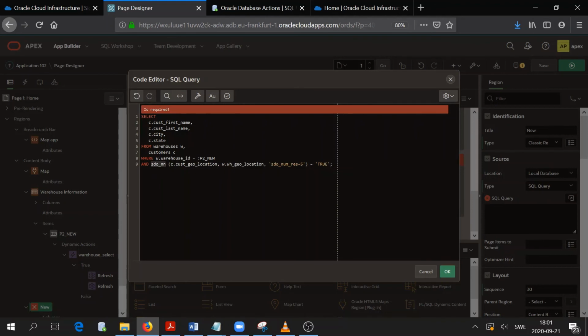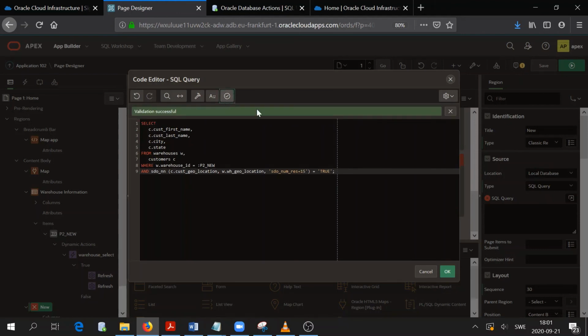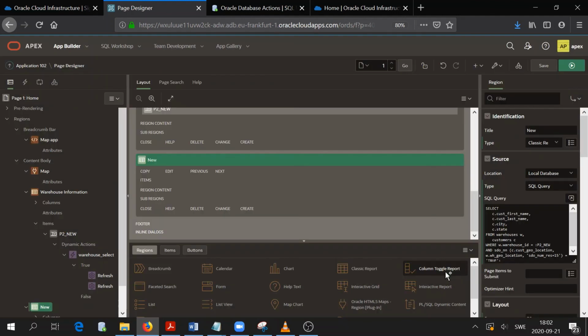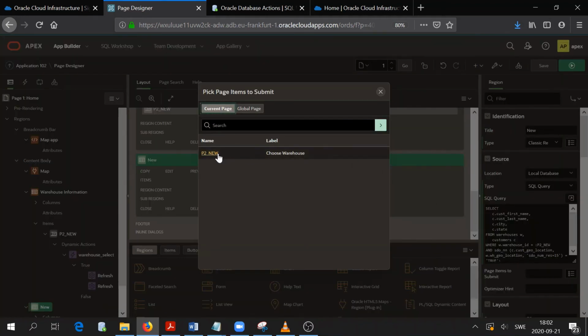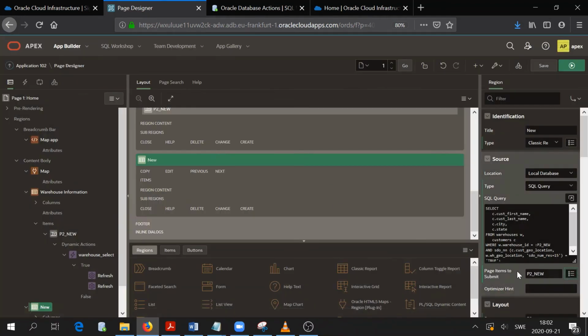within distance search, you could say, or actually this algorithm searches for the closest, in this case, the closest customers to this selected warehouse. It's 5 customers. I'd like to increase this number to 15, say, so we get a proper list. You can check this validated, and we click OK. Don't forget, we need to send the page object.